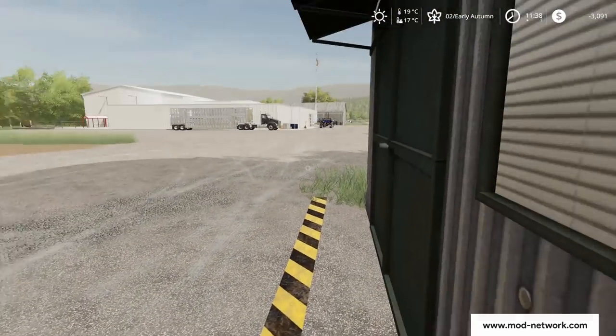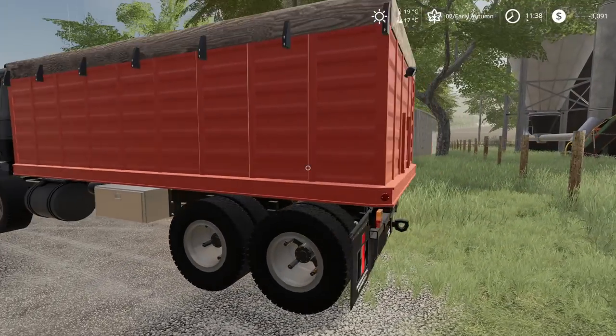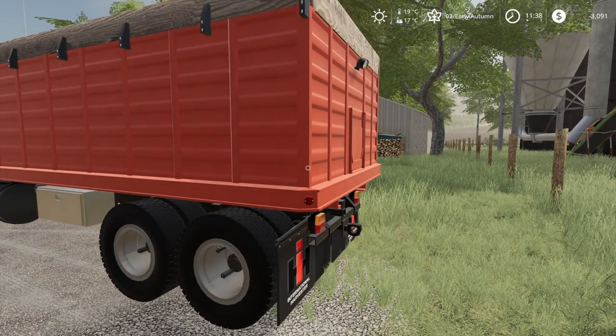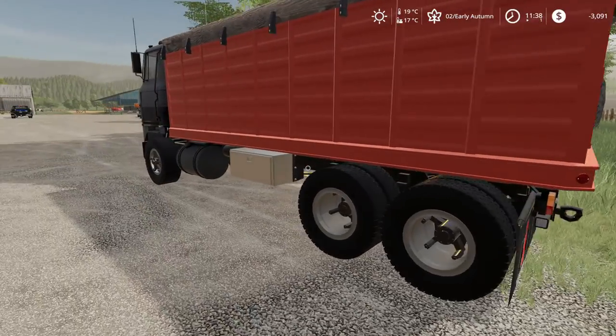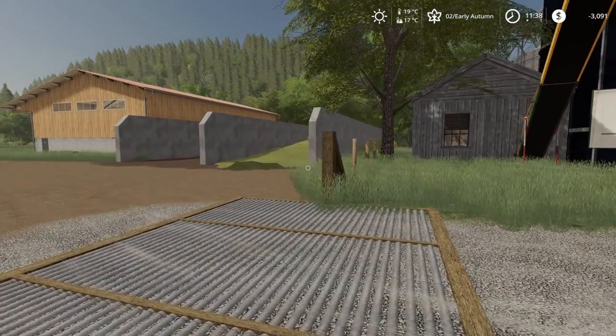I mean, it wasn't 100% perfect. We ran into that small problem with the grain bin door being so small. It's okay. We can live with that. Nice. It's got a hitch. What a great truck. It's been perfect. All right. So one job quickly done. Let's go pack this down.